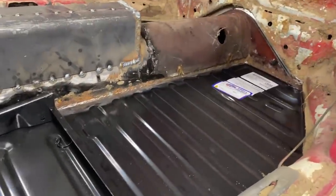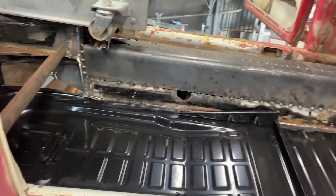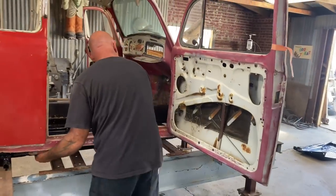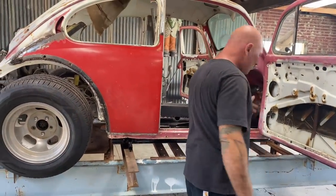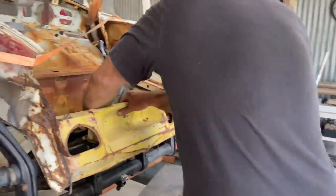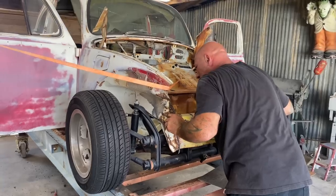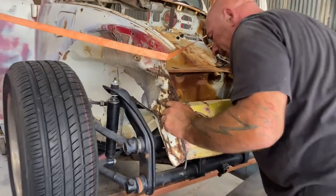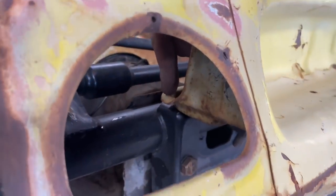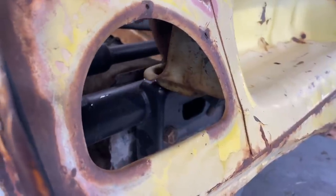All right, coming down - cool, so that body is resting on the pan but it's sitting back a little rearward. There's a little flange on the frame head here where the seal and gasket goes. I'm going to try to just pull this body forward - oh look, it just fell right there, there it is. So it's still hitting on those body mounts. Let me see - yeah, perfect. So these little tabs you can see, those two cylindrical shapes - I cut those off but it's still hitting right here, I have to modify this area as well. A little Sawzall will do that.